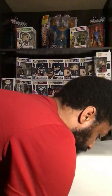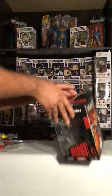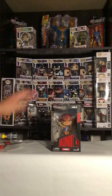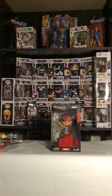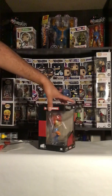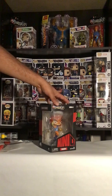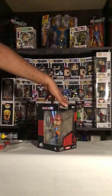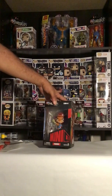Next we'll start off with the leader of the Thundercats. We have Lion-O. And, you know, Lion-O is the leader of the Thundercats. Aside from Wilykit and Wilykat, he's sort of the youngest of them, right? Remember when they landed on Third Earth, he was sort of a baby and they were all older than he was when they found him, when they landed rather.